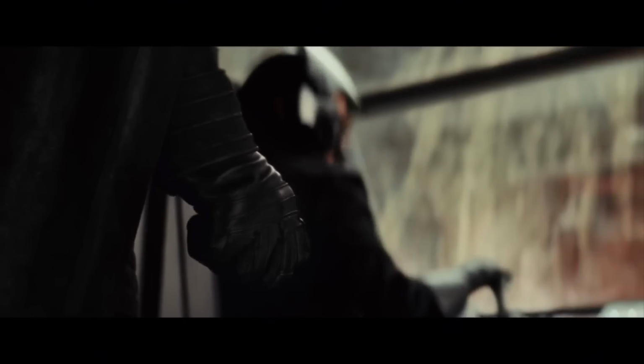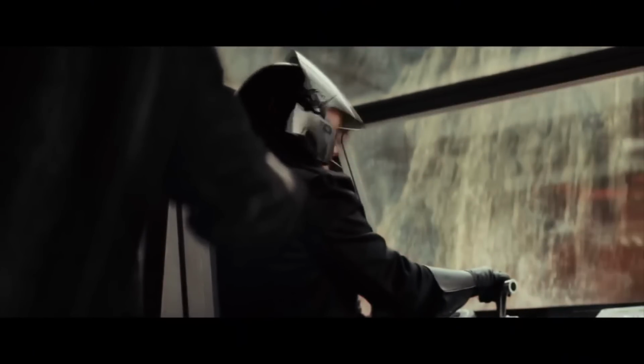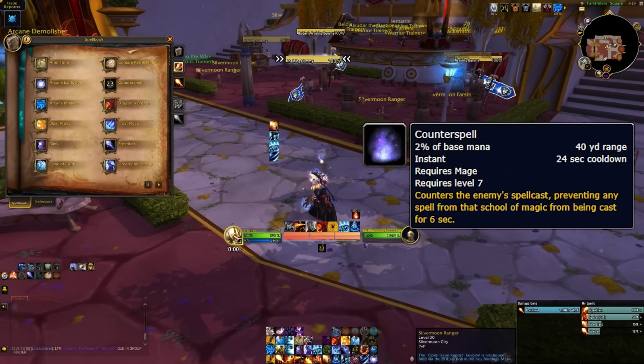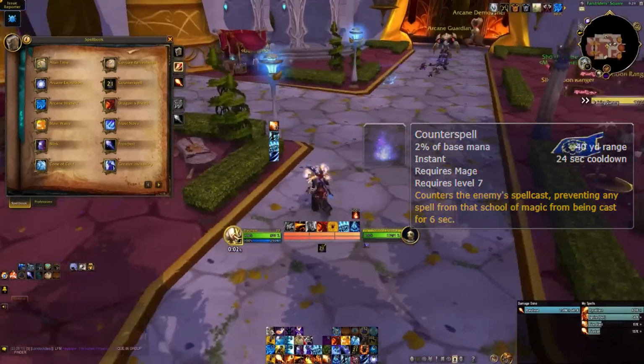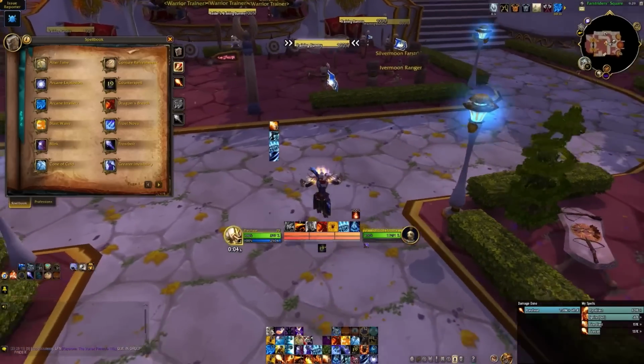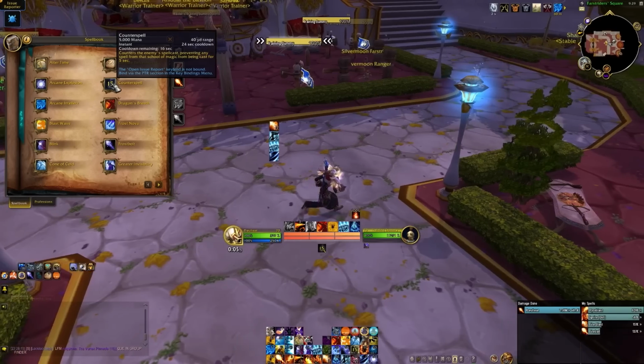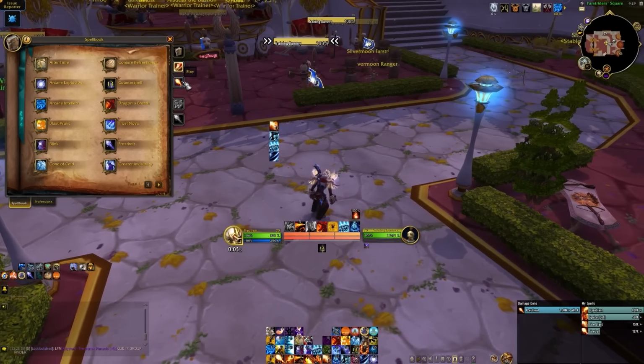And there are some abilities that are off the GCD, right? Such as your counterspell, which interrupts targets. So if you use a GCD and you press counterspell, it's still going to work, right? You can still interrupt while you're on the GCD. But obviously if you're casting a spell, like, let's say you're in the middle of a cast and you try to counterspell, that's not going to work. You have to interrupt your cast and then cast counterspell.